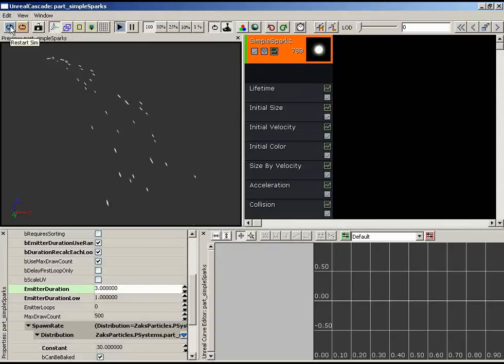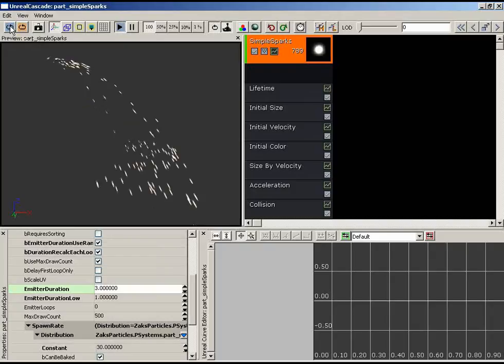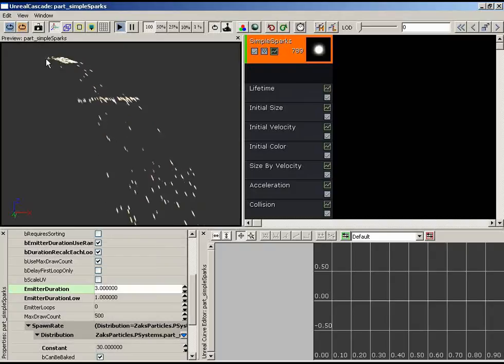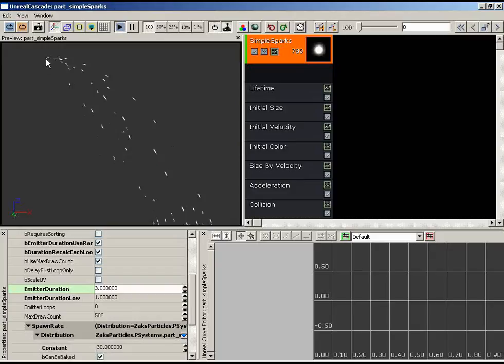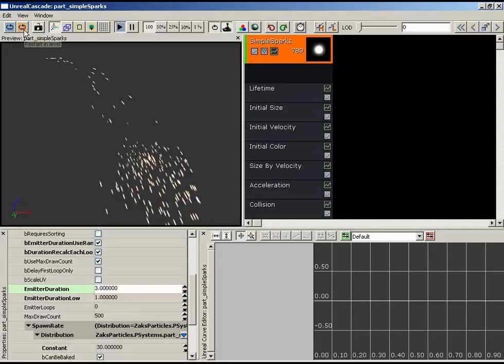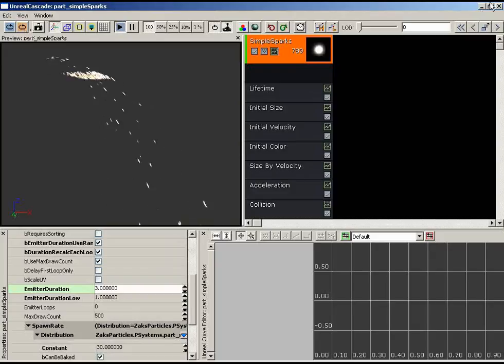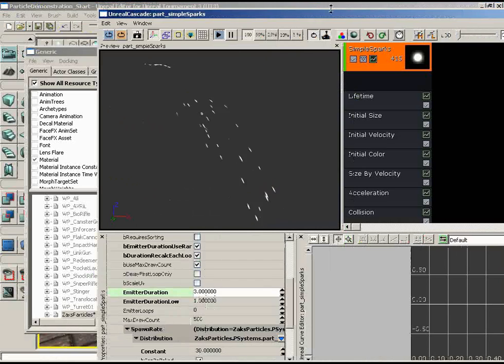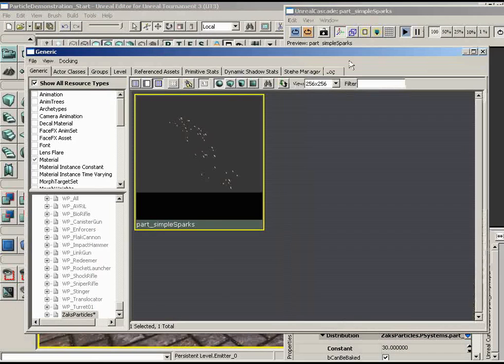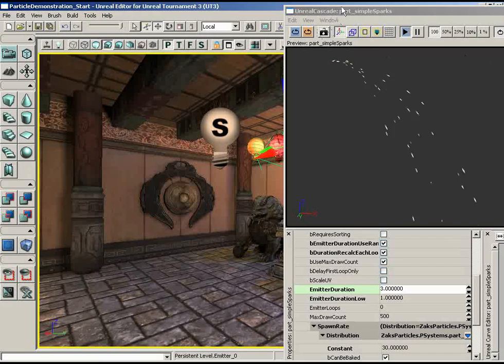We have two restart buttons. We have Restart Simulation, which we've already seen. We use it to just restart what we've done so we can start the count at 0. And I've tried to drive home the importance of using that often when changing properties. Absolutely. And then to the right of this, we have Restart in Level, which if I take my Cascade editor and kind of scoot it out of the way, and we'll take the generic browser and close it, you'll get to see something kind of important.